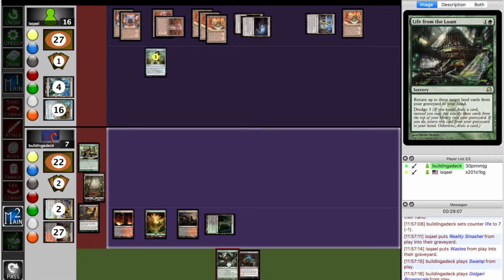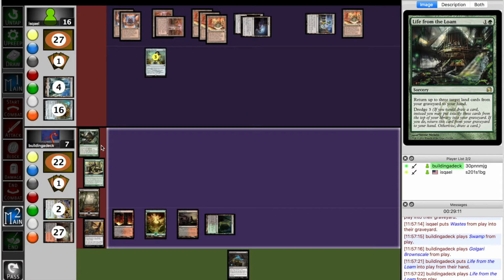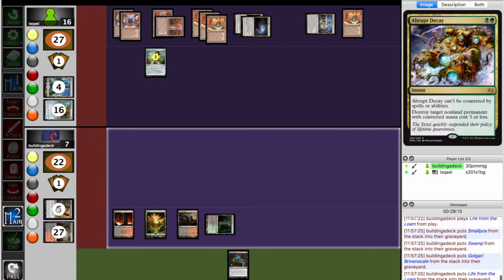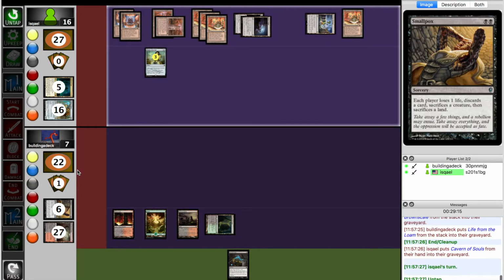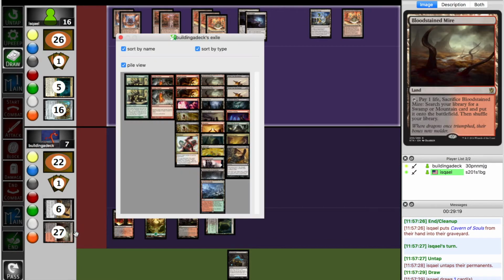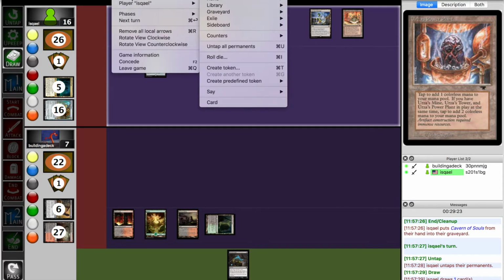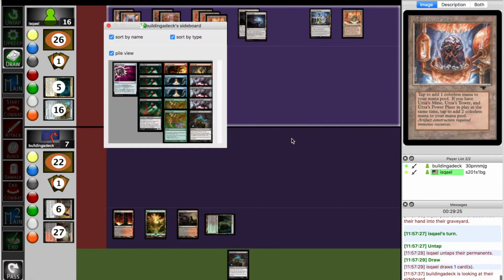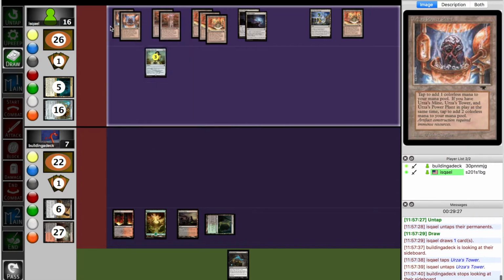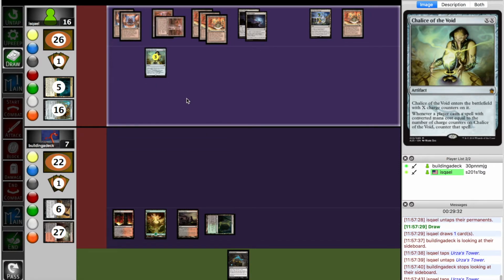Now I have to discard two. We're going to discard Loam. Pass. So, we're hoping to dredge into... We didn't bring in the third dredge, did we? We left it the same. Idiot. Yeah, I think it would have been better to have the third dredge at this point.